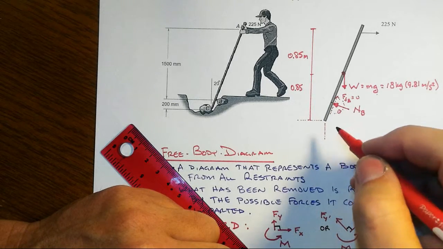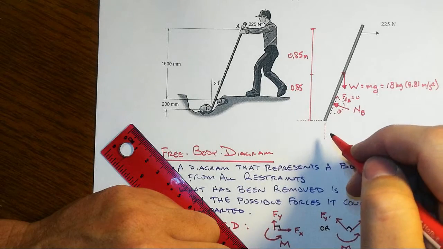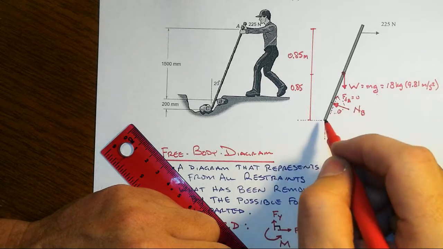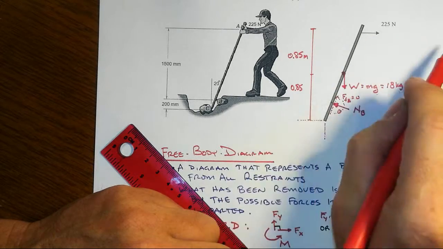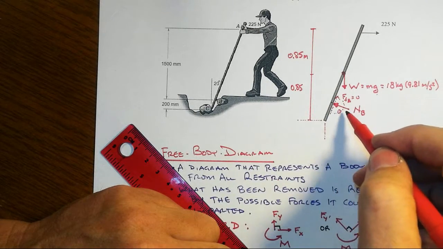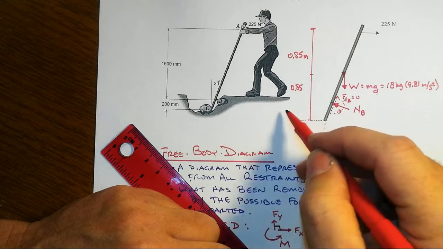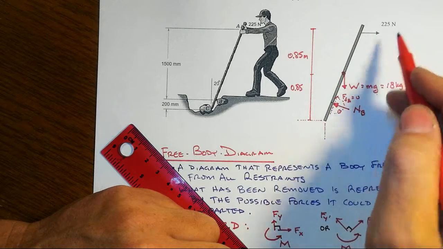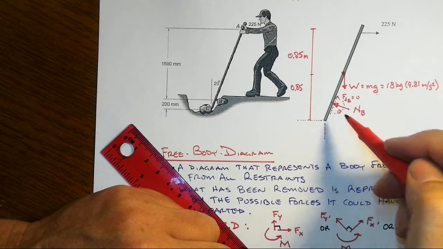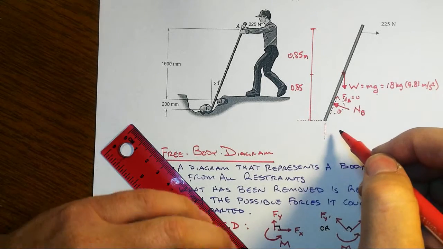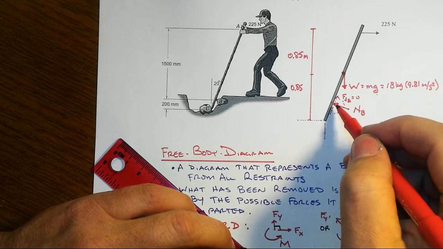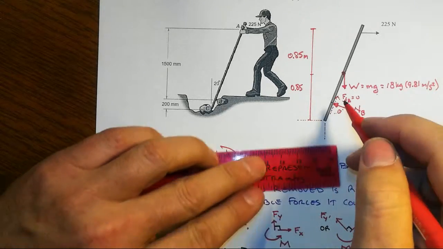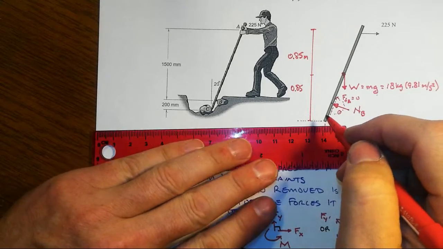It's not usually convenient to do it that way, and particularly not convenient here, because we've got the 225 acting to the right. We've got the normal force at B having an X component globally going back to the left. We got something going to the left, and because I've done a lot of problems here, that's probably going to be a pretty large force and a pretty big X component.